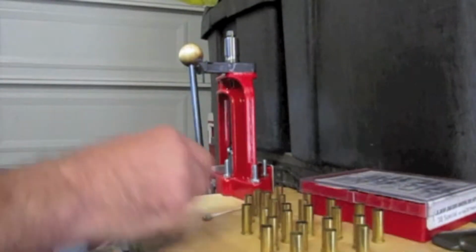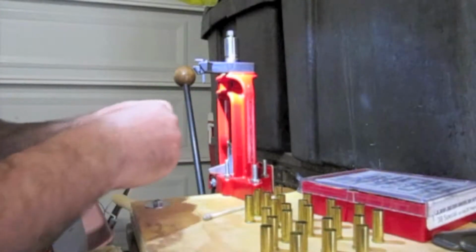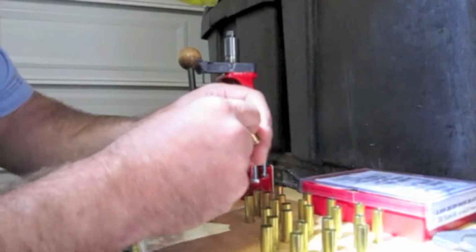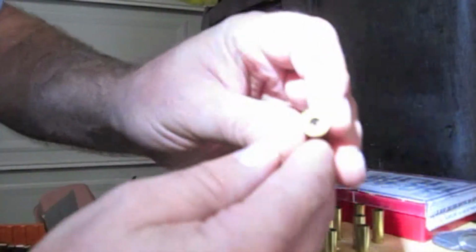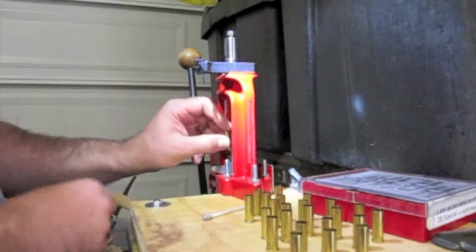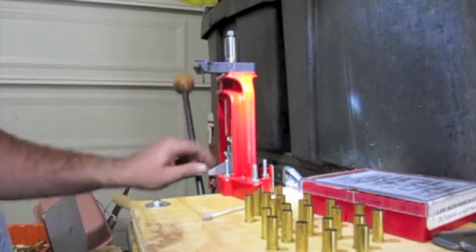The only difficulty is some of the factory brass has a misformed lower base. You probably won't be able to see it. This one's very round. But some of them are not. Some of them are a little bit out of round, and when you hit those, they'll snag, and it'll be a hard push. I mean, you could force it, but you really don't need to.